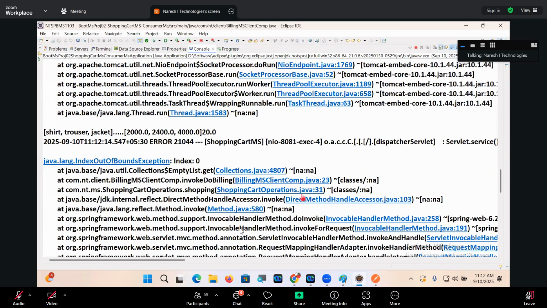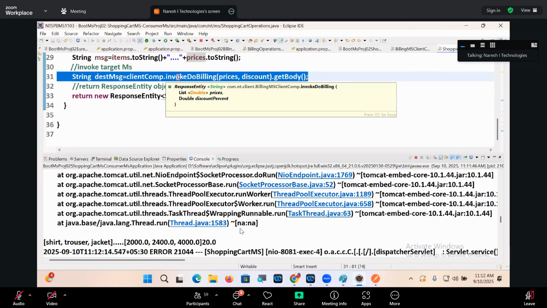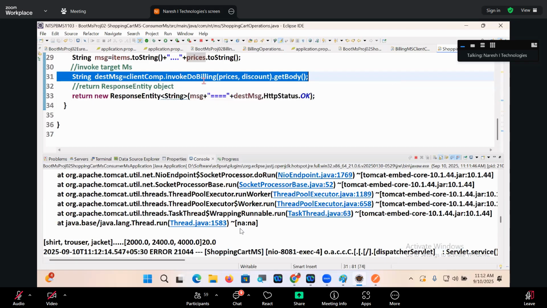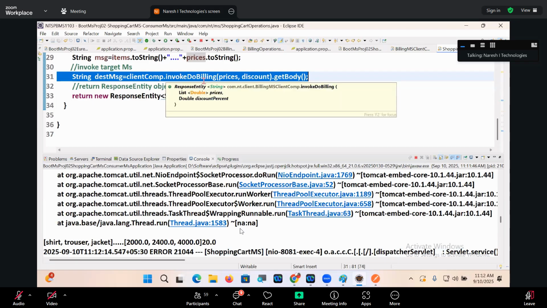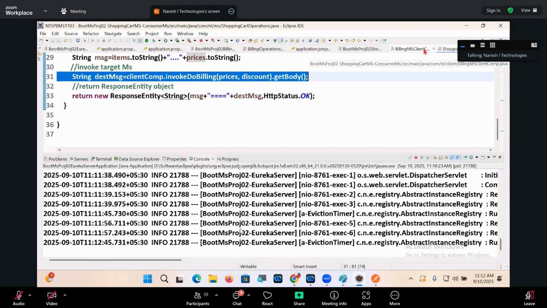Wait a minute. Shopping, one minute. Shopping cart operation 31. Invoke do billing, right? This is actually raising the exception. Here no index is there. That internally calls what, guys?